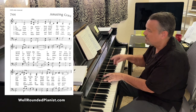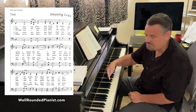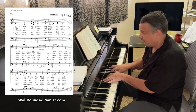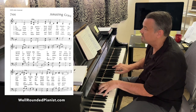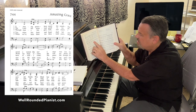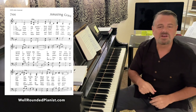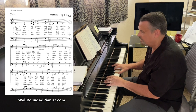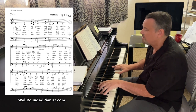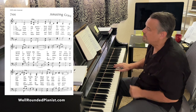As I mentioned with the last hymn, when you go to the sixth chord in minor, it's major. So if we're in F minor, the sixth chord is D♭ major. I like to double the bass there. And then you want to natural the E. In this measure at the end of the phrase, you want to natural the E in the right hand — don't play E♭ — because you need a C major chord, since C major will prepare for the F minor. You don't want C minor. You can hear a big difference. Then keep the E natural in the next chord.